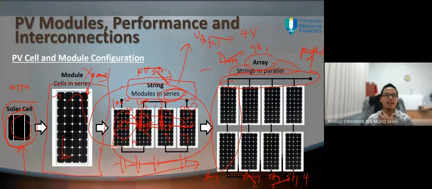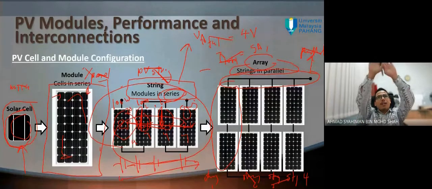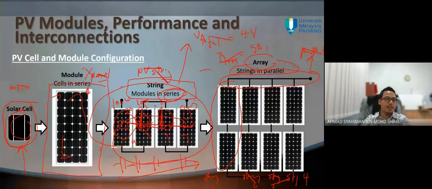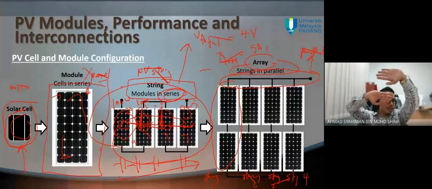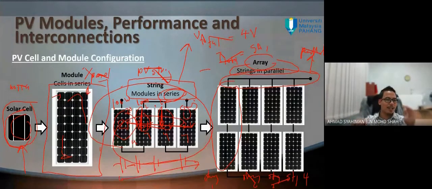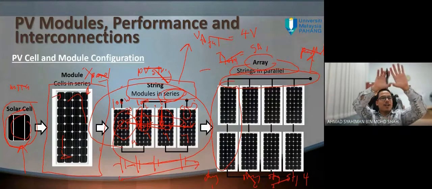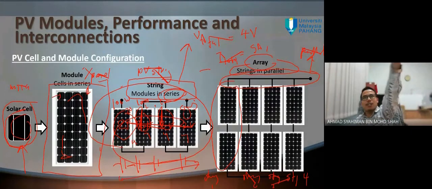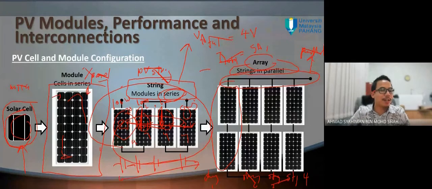Yang ini saya cakap tadi berdasarkan physicality. Visibility yang kita nampak dari mata kasar. Mata kasar maksudnya nampak daripada atas kan. Kau boleh nampak lah kalau dia berbaris tu kita panggil PV array. Kita tak panggil PV string. Kalau lebih daripada satu baris, kita tak panggil PV string lah. Kita panggil PV array. Tapi kalau ada panjang satu tu, okey ada satu string. Ada PV string atas, contoh lah gunakan term yang betul.